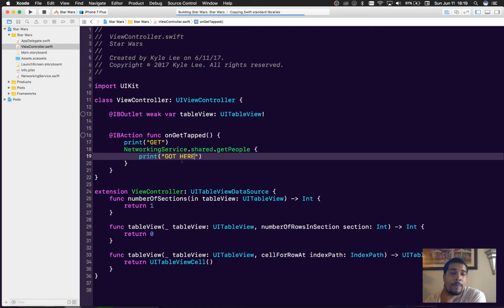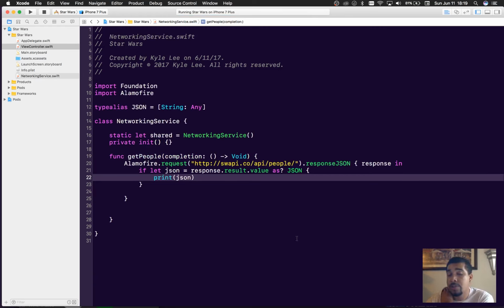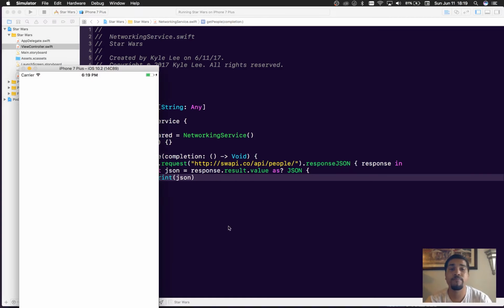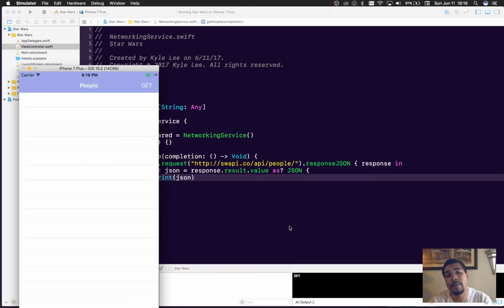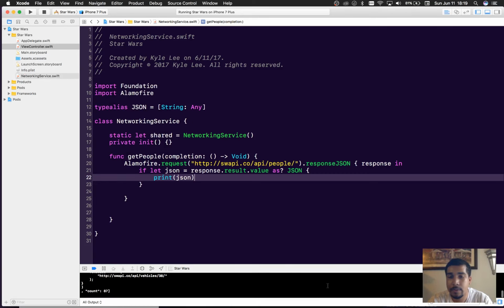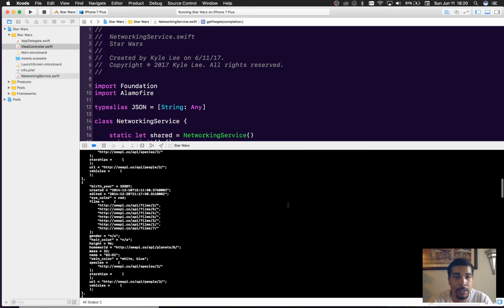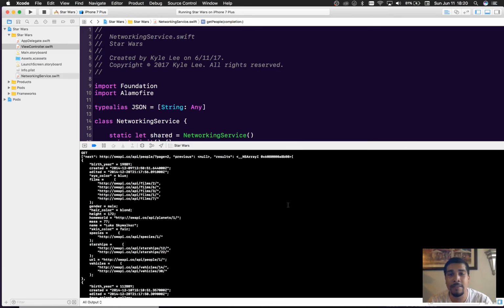This will not even appear because we're not calling our completion handler. But what we should see in our log is the JSON pop up as expected. So let's press get, bam. And look at that. We see our JSON. Isn't it lovely?